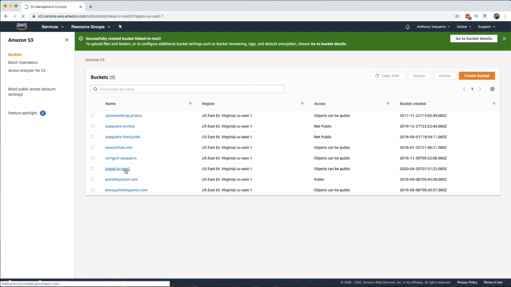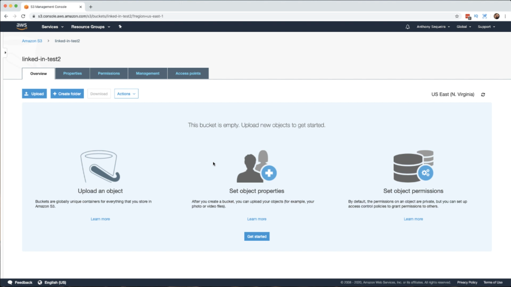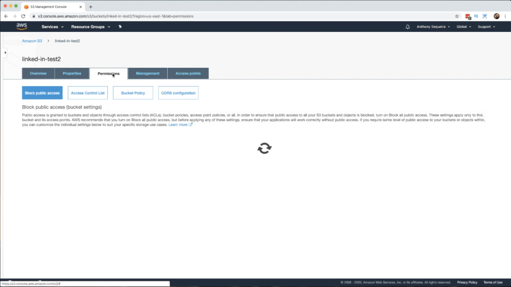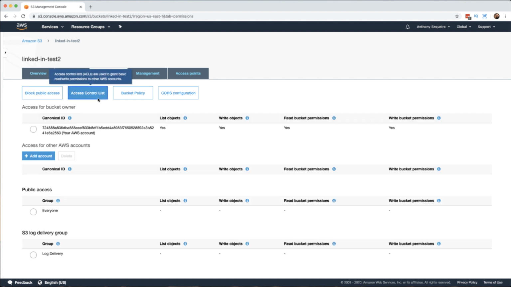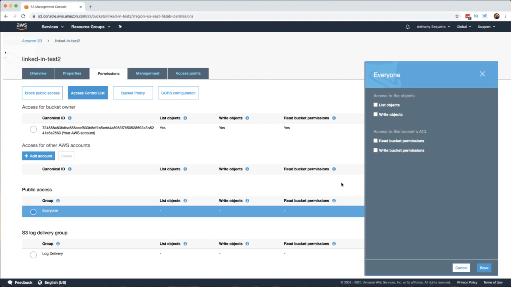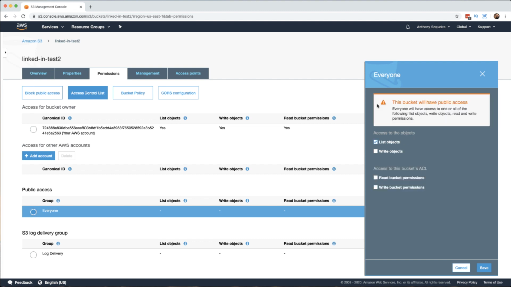If we then click on the bucket, we'll be zeroing in on the bucket's properties. And sure enough, we're going to go up to the permissions tab. On the permissions tab, you can see that we have turned off the blocking of all public access. And I'm going to go to the access control list area here. Under the public access, I'm going to click that we want everyone to be able to list objects from this bucket. You're probably not wanting to give write privileges to the bucket to the public, so if you are, go ahead and check that. But in my case, let's just do it where the public, the world, can list objects and read the objects in the bucket, if you will. And then I am going to click save.